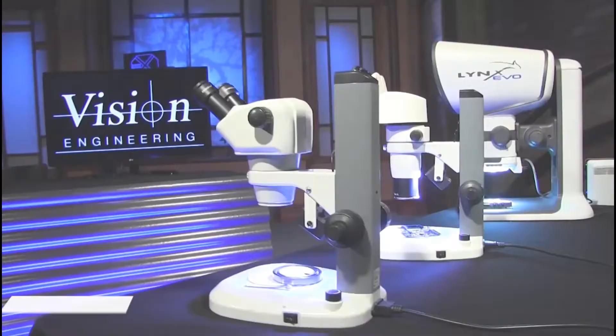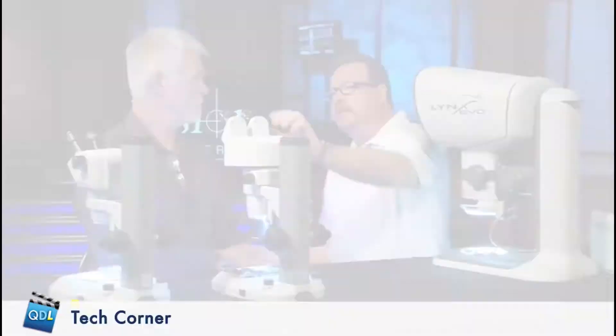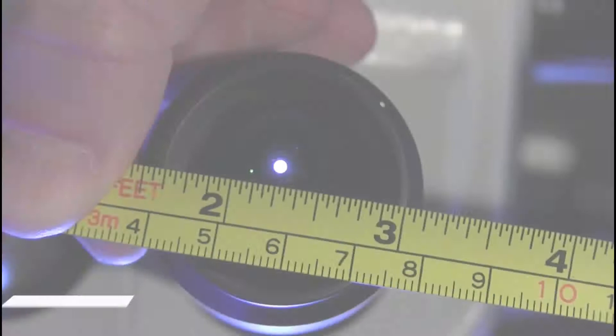There's one last thing we should address with the two scopes we've looked at so far — a limitation all stereo microscopes have by design, and that is the eyepieces. If we pull out this eyepiece, you'll see it's a sizable piece of glass, but what the operator actually gets relative to information to their pupil is significantly different. The actual exit pupil of all traditional microscopes is only about three millimeters, and when using the scope your pupil dilates up to five millimeters — a significant difference. That's why you have to spend so much time adjusting the scope, and if you moved while using it, you lost the image completely, which is really unfortunate if you're doing something such as soldering.